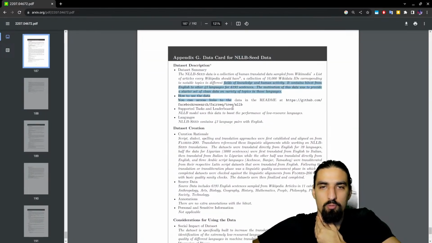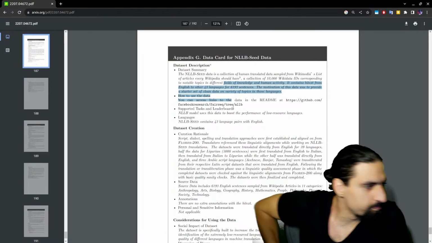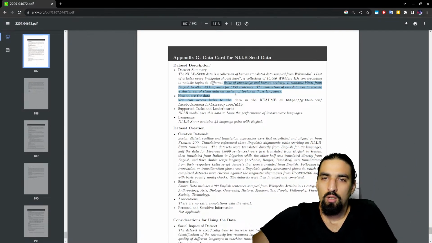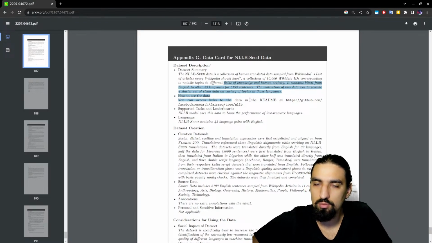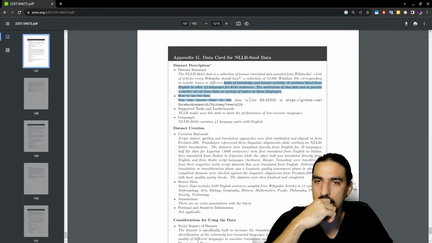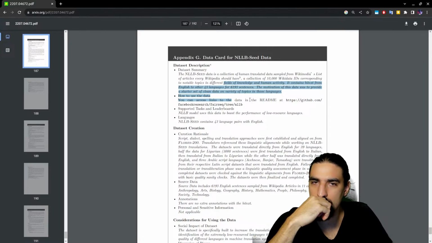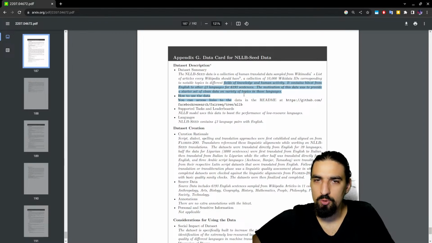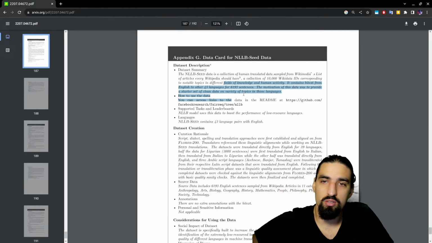Let's skim through these couple of pages. It contains bitext from English to other 43 languages, or 6,193 sentences.